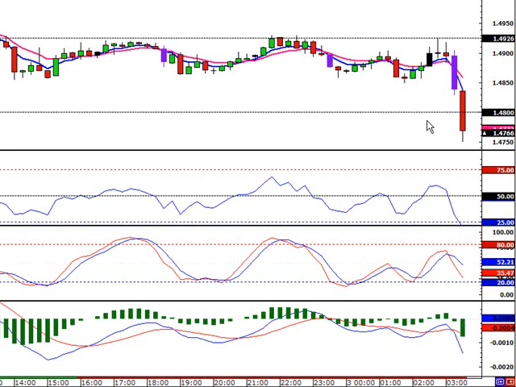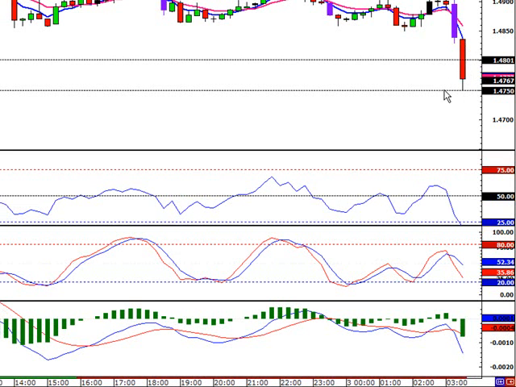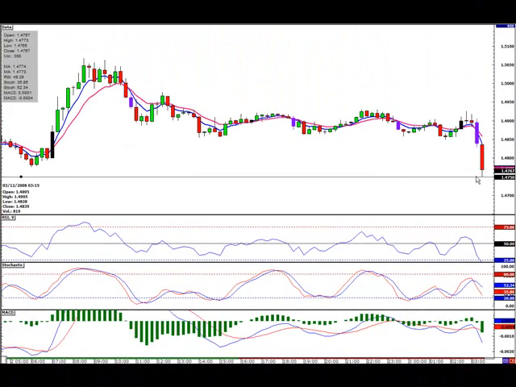And I'll just continue to move forward. You can see that our target's hit on the very next candle. Price made a clean break, so we want to move our stop to 48.00 and set our next target for 47.50. And you can see on the same candle, 47.50 was touched, but this time price didn't make a clean break. So you want to go ahead and take out your profit there as soon as you can. So I didn't get quite out at 47.50, but I got out at 47.60. So still pretty good profit. So that's the end of that trade. Pretty good, pretty quick and easy, which is always best when you're trading.